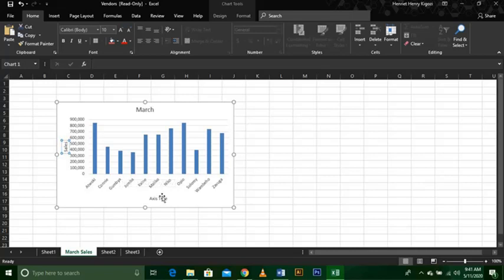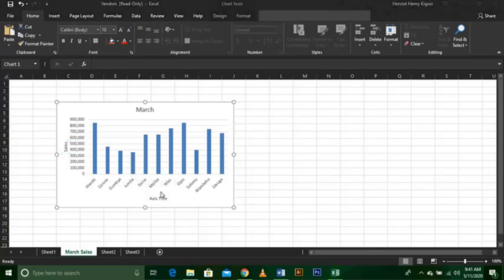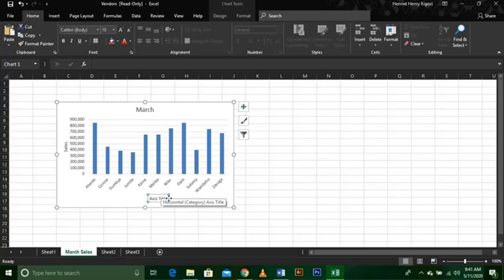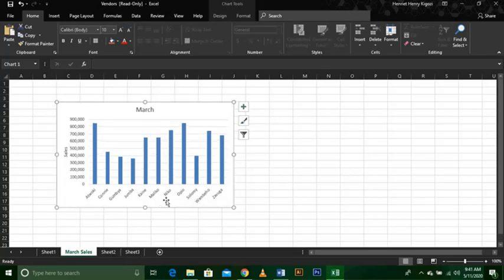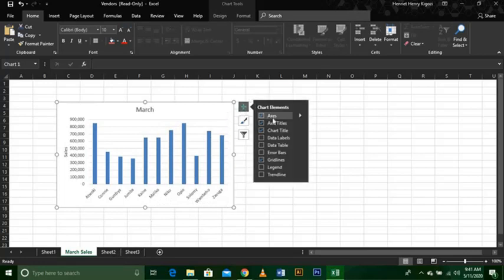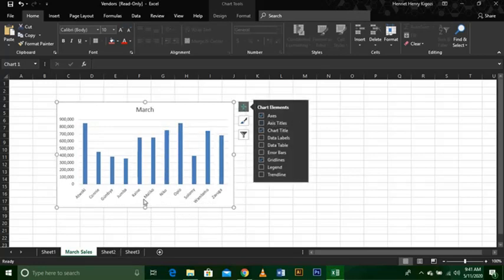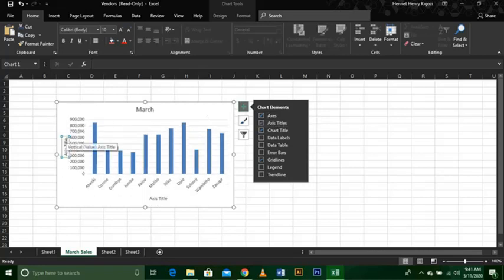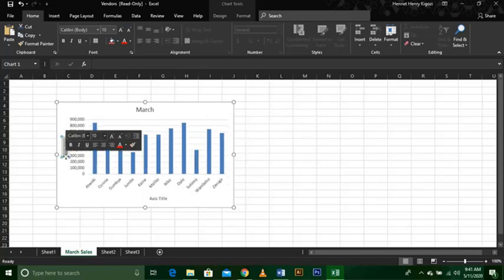Cells. The next one, we name it as names. Let me try it again. Cells.